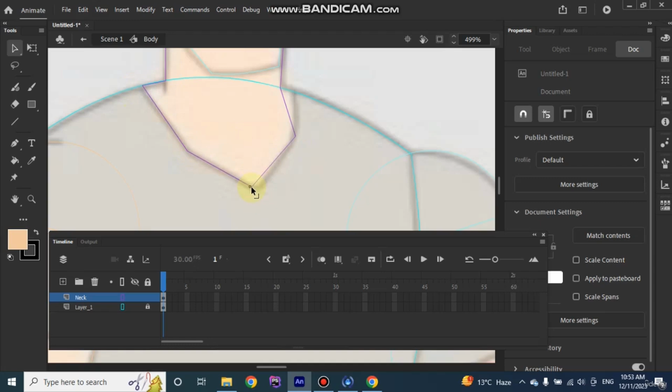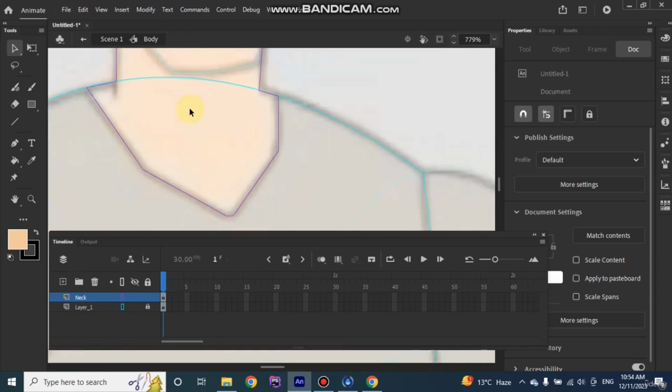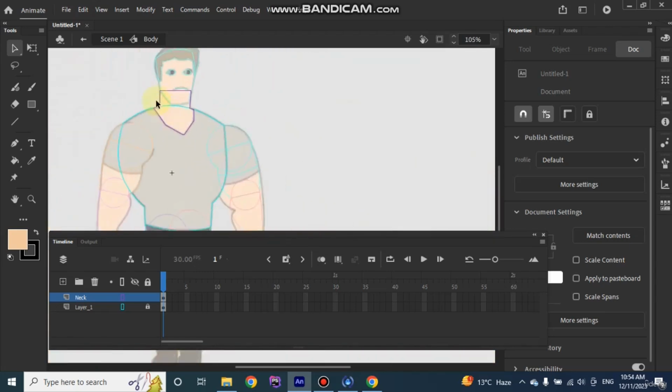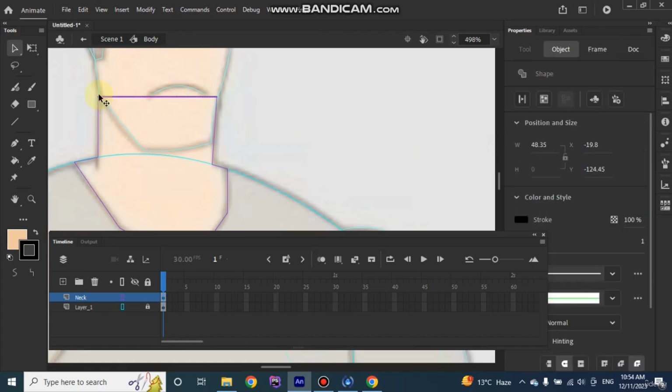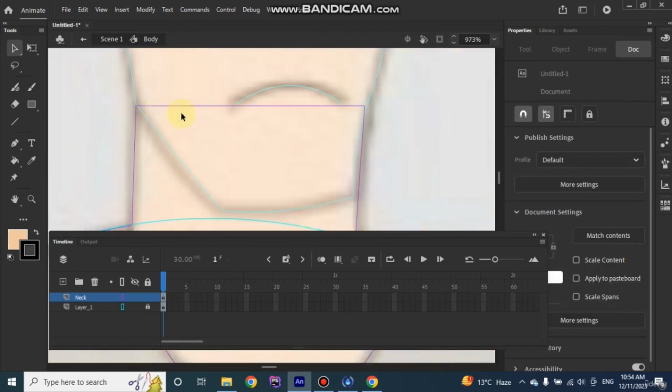This is quite simple, but it needs very much practice. You should keep on practicing it until you get the complete grip on it. You can also adjust this neck according to its head.